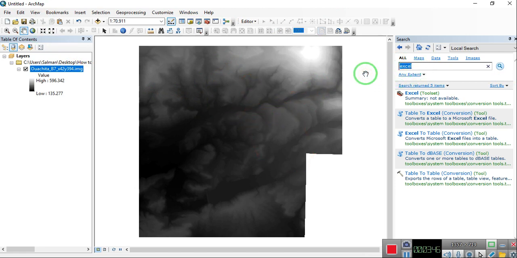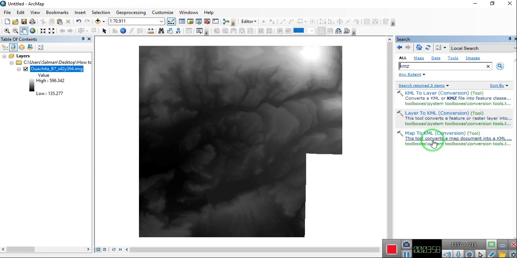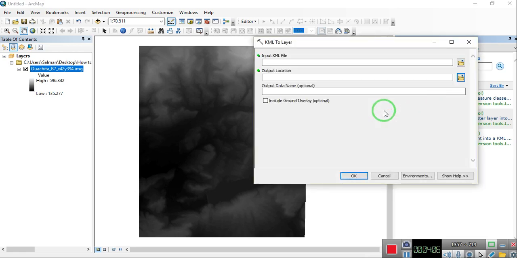In order to do that, just search for KMZ in the search toolbar of the ArcMap, and then open the KML or KMZ to layer conversion. So this tool will create a layer in your ArcMap from your KML or KMZ file.